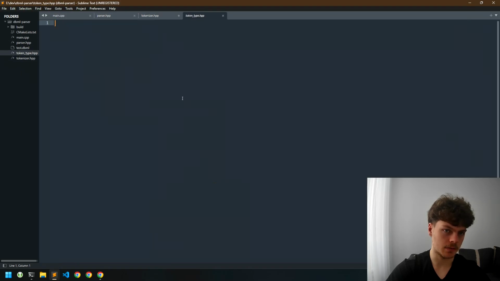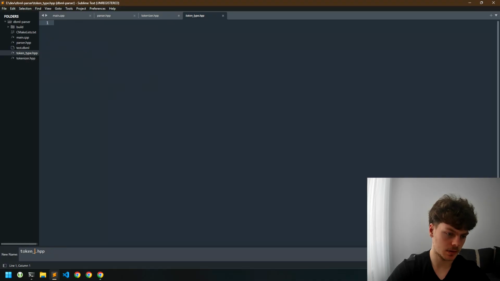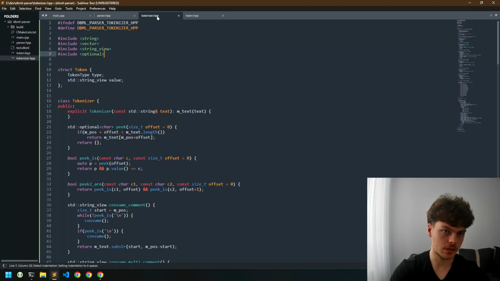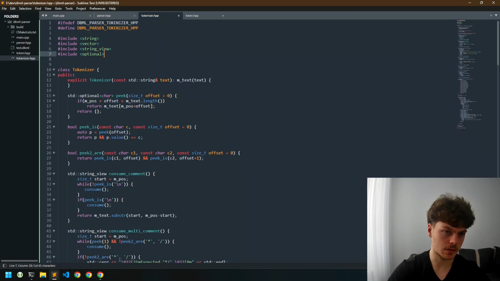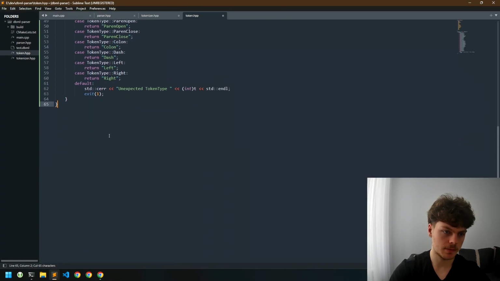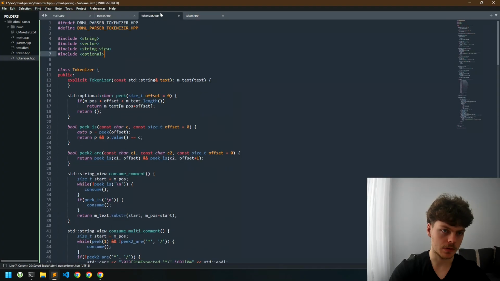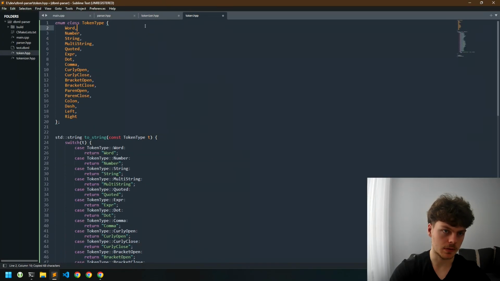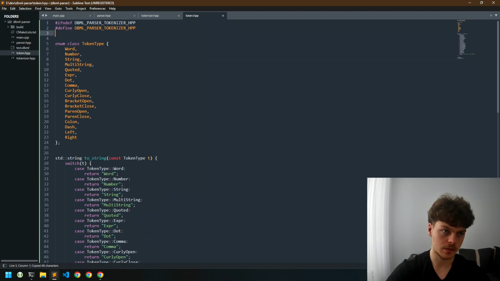Let's even rename it. Name it just a token, and we get this. And we also need something like this, the header guard, so it's token.